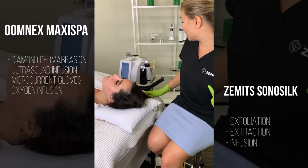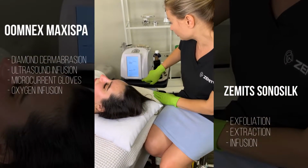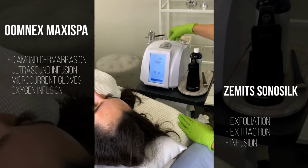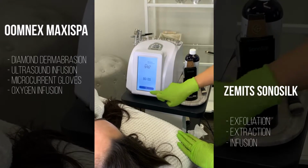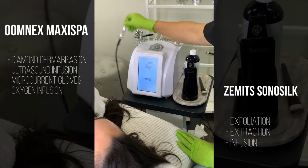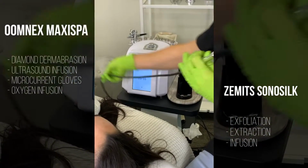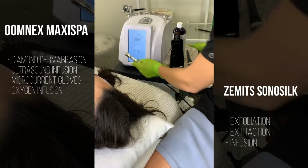So I'm using my Oomnex O2 Diamond. I'm selecting my diamond microdermabrasion feature, and setting the intensity to about 50%. I'll try it now. Okay, yes, it's right here. One second.